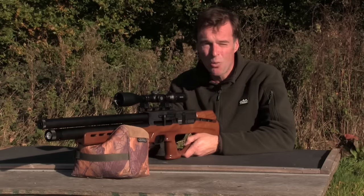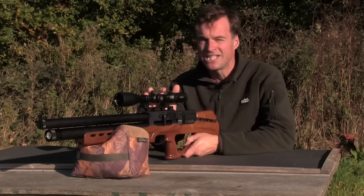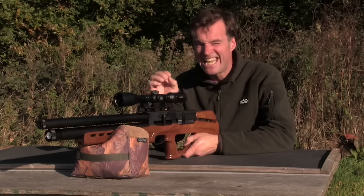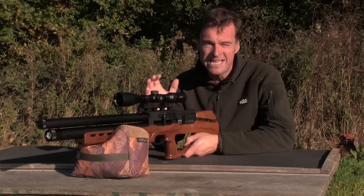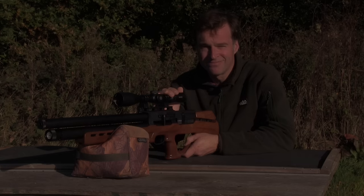It's accurate and quiet, and its compact proportions mean that it handles really well. I can see it lending itself brilliantly to shooting in the confines of a hide, and I also think the high capacity of that 15-shot magazine is a really nice touch. If you're in the market for a compact PCP and your budget can stretch to this one, it should certainly be on your list.